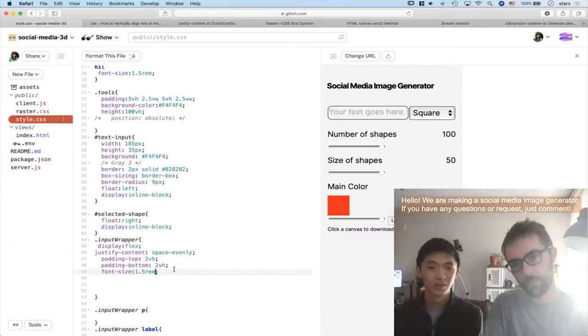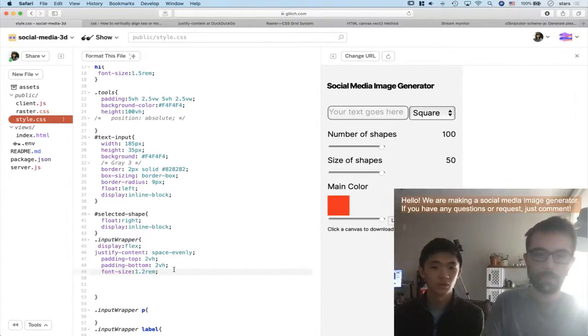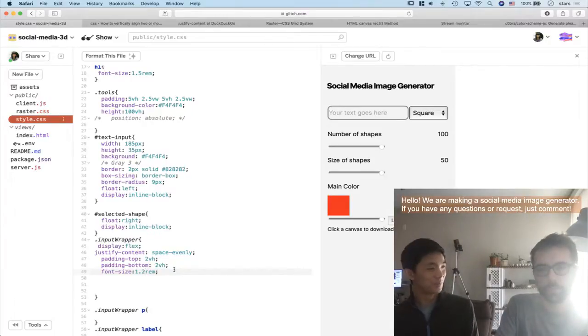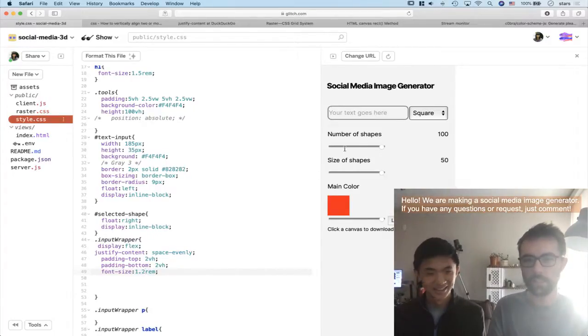1.5. A little bigger. Okay, that's kind of obnoxious, but it's more legible. 1.2. I feel like since they're like... Yeah, we were both thinking 1.2. Yeah, right? I'm like, all right, and I didn't somehow break these. Okay. In the middle, be still.